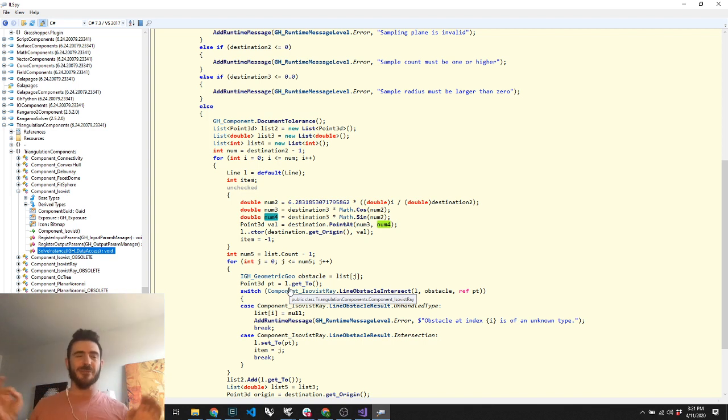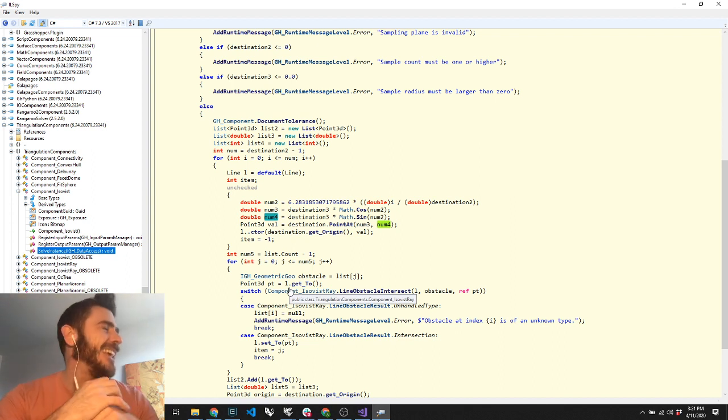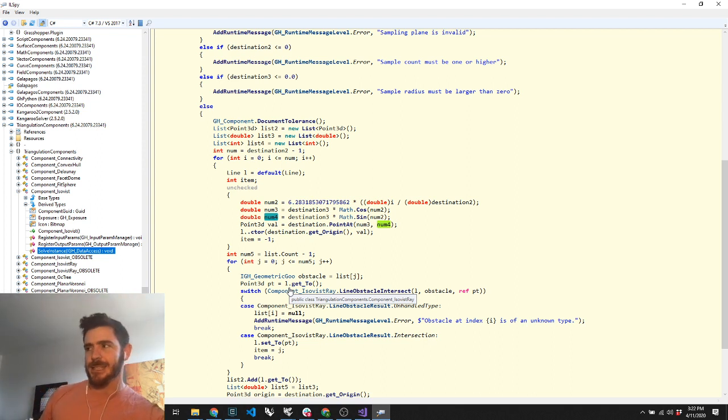Also, let me reemphasize this. This is a violation of Rhino's license terms. You are not supposed to decompile their code. But I think as long as you're doing so in the interest of learning and building new stuff, and not to steal or make copycat code, this is how I learned to write Grasshopper components. Everything I learned from David Rutten was by decompiling his code and trying to retranslate it in a way that works.